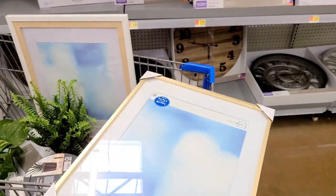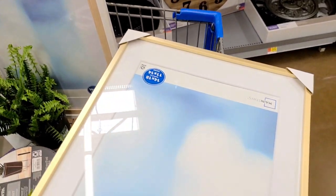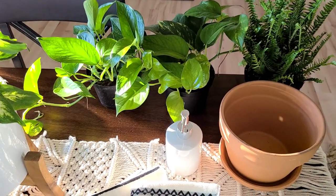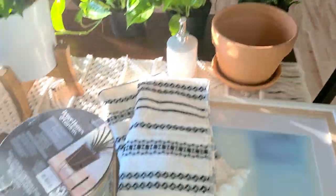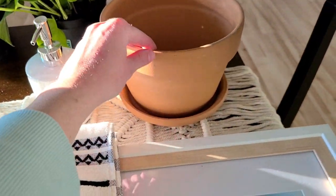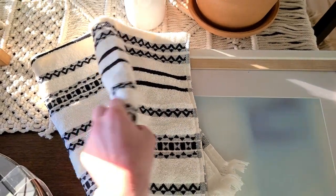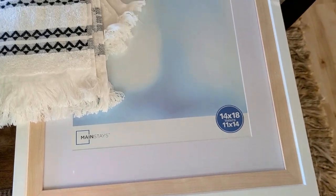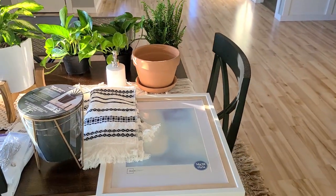I can't decide which one — this one has a gold frame which I love, and then this one has a light wood. The Walmart haul wasn't too bad. I ended up getting two of these long trailing plants — I'm going to put some plants in there — and I found a really cute fern. I got a base for it and then another pot I'm going to paint white, which will be a fun little project. I also got some cute towels that match the rug I bought on Amazon, and the frame I ended up going with. We'll see once we get everything together.